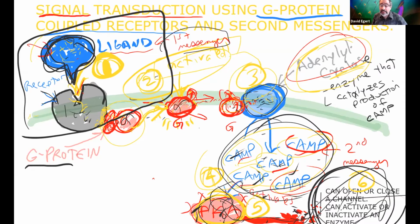I need this to end at some point, right? If this ligand only binds for a little while and then it goes off and does its thing. Remember, we talked about binding is temporary. It binds, it lets go, it binds, it lets go. Depending on the affinity, it might hold on longer or less long. But at some point, the ligand is cleared out of your system and it's gone. So the message is done, at least from the standpoint of the first messenger. But as long as there's cyclic AMP in the cell, the message still keeps going, right? So we need to make sure we get rid of this cyclic AMP or the message will never stop.